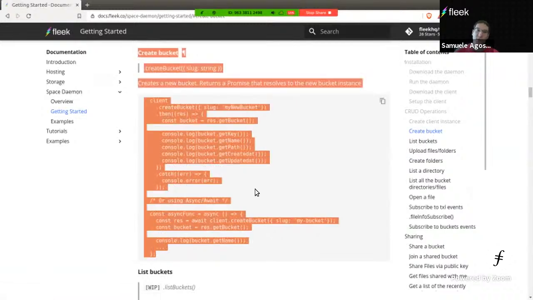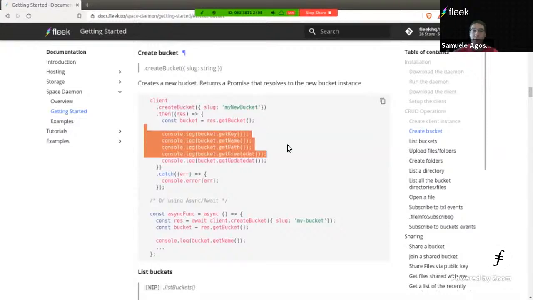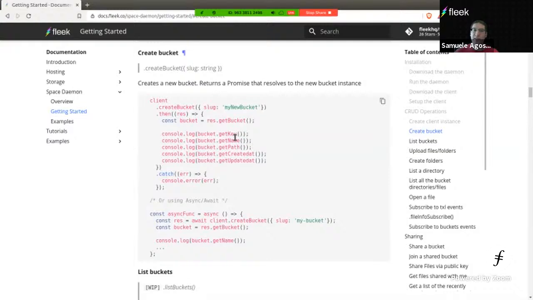So client.createBucket returns a response that you can then interact with by calling various functions like get key, get name, get path, and etc. So all the related information that you need to understand how to interpret the response is all in the documentation. So keep in mind, like with the daemon, we got very good documentation that you can make use of.